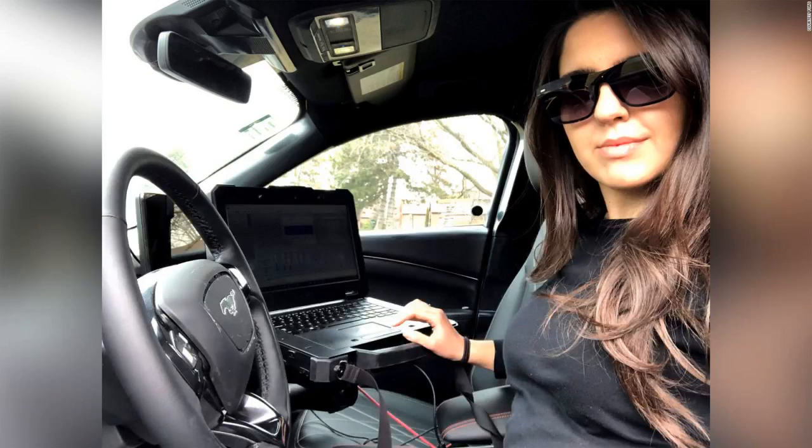Kapur is a calibrator. Her job is to make sure all the computer software controlling the Mach-E's electric motors responds as it's supposed to, under every conceivable circumstance. If done incorrectly, the vehicle might not start and stop smoothly, struggle over different types of terrain, or some parts might overheat or malfunction in extreme weather. "There are thousands and thousands of lines of code written, so that way we can optimize the vehicle to respond properly during all these different situations," Kapur explained.